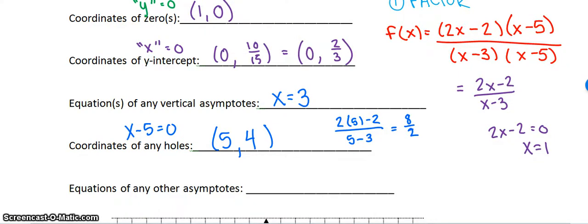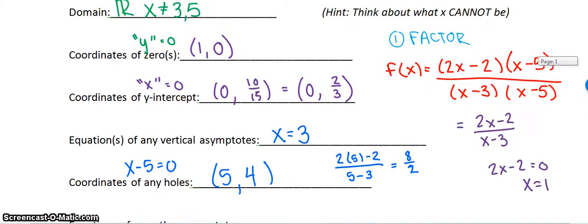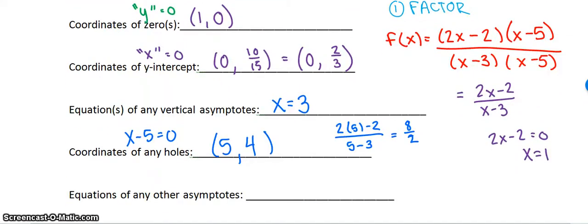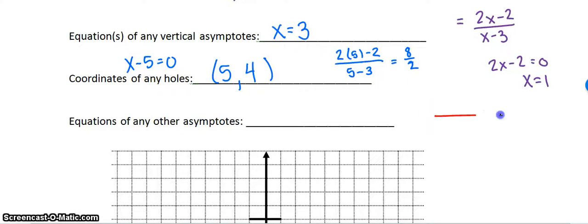Okay, last piece of information is other asymptotes. So in class we talked about 2 different kinds of asymptotes. There's a vertical asymptote, and then we could also have a horizontal asymptote. So that would look something like, I have a horizontal line, I have a vertical asymptote as well. It'll give you the boundary for where those branches should be located.